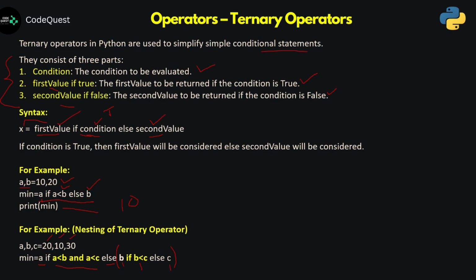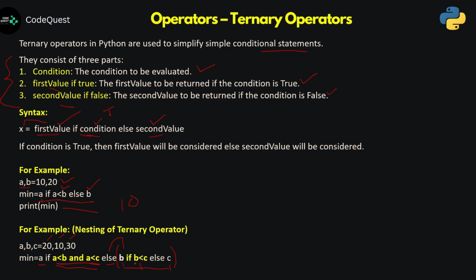So now when I check here, 20 less than 10, this condition is false. As a result, when I'm joining with AND, obviously the entire condition becomes false. When the entire condition becomes false, it goes to the else. And in the else, there is a ternary once again. So now how does it work?